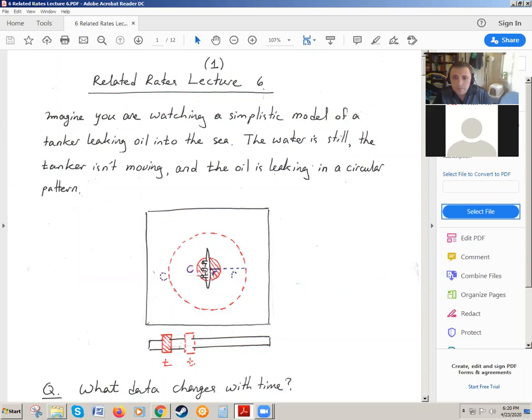Wouldn't like the radius and like the circumference? Exactly. And Alexa said a similar thing. She said circumference will change with time, the radius will change with time, and since in this case it's like two-dimensional spill, so the disk will change in area as a function of time. Yes? Yeah, the parameter. Yeah, so those are some of the parameters, and as Batel says, radius and c will change as a function of time.